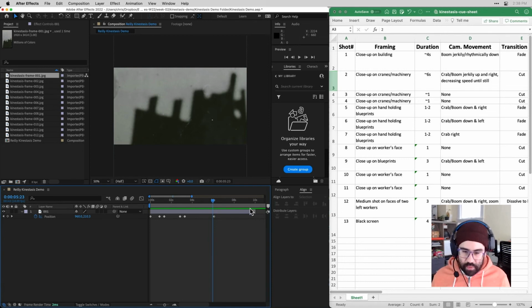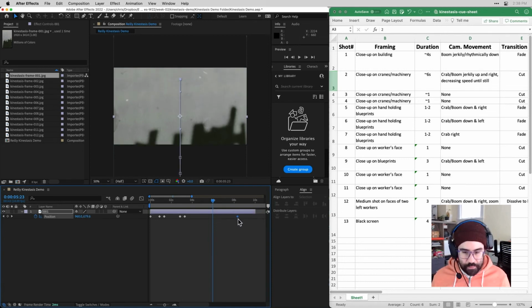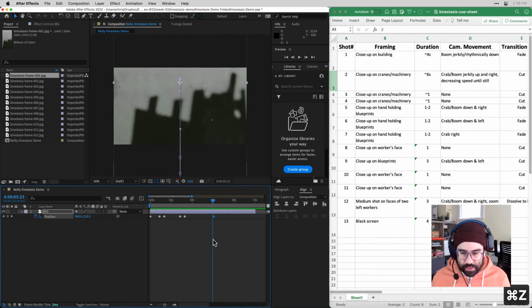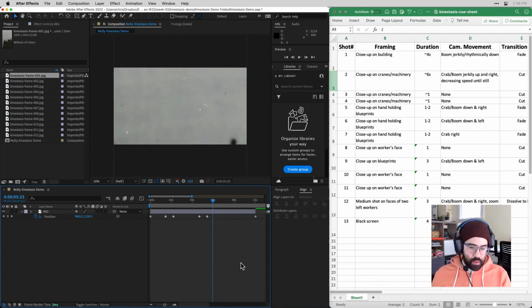So obviously I could click and drag and move them individually. I'm going to undo that. But in this case, I'm going to select all of them. I'm just clicking and dragging, drawing a box around all those keyframes, and then holding down Alt or Option on the keyboard, I'll click and drag. And you can see now they're all going to stretch out in proportion with one another. So that's a nice way to be flexible, starting to make some more sophisticated keyframe animations, but still being able to adjust the overall duration. So separating the timing from the spacing.